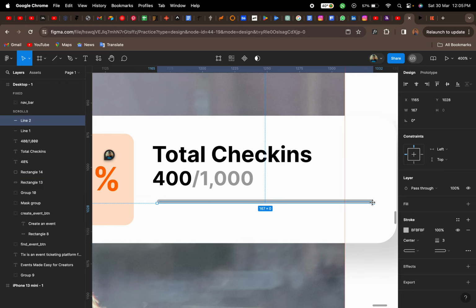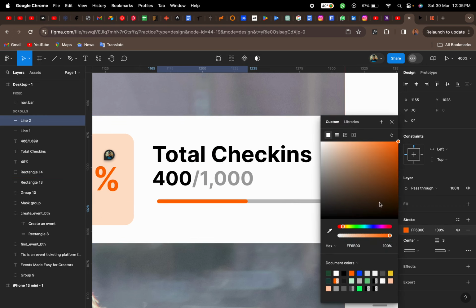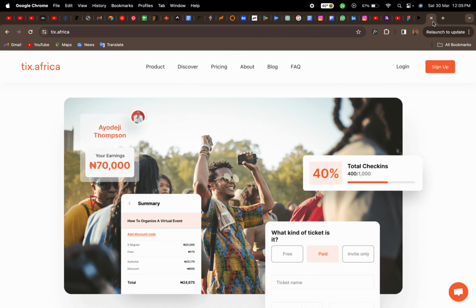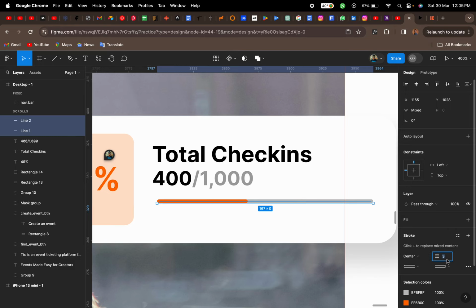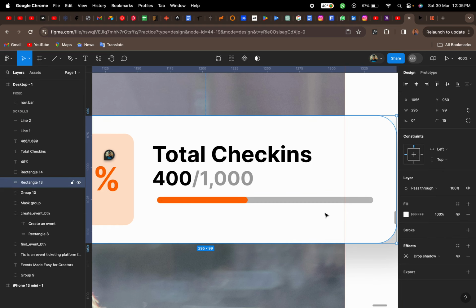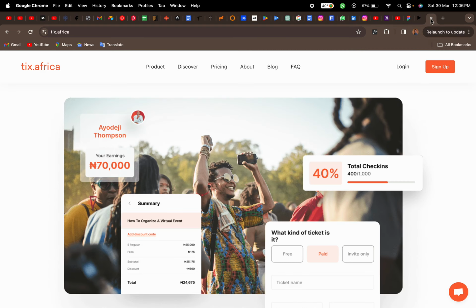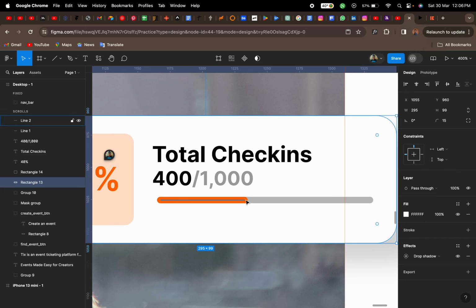So we have this. Now we have 2 lines, right? I use Ctrl D to duplicate it. So what I need to do is you click on this one, hold your shift, and you drag it backwards. Okay, hold your shift. If you don't hold your shift, you might start having something like this. So you hold your shift to keep everything in line. All right, so you have this, then you change the color to orange so you can see the difference, right? Nice. So we have this. So I think we can make our lines thicker a little bit. So we change this to 5, right? 5 works. Okay, so we have this. I think we should drag it out a little bit.